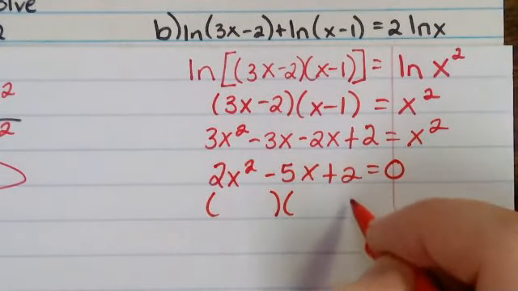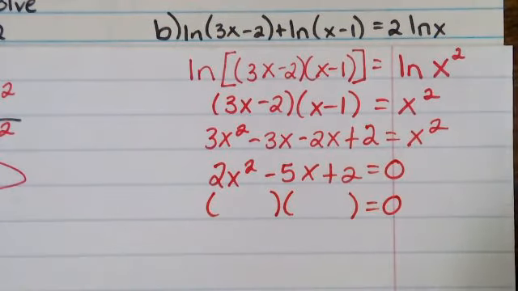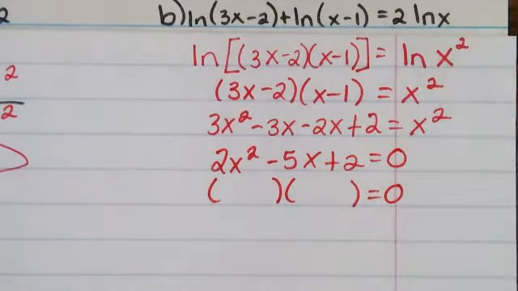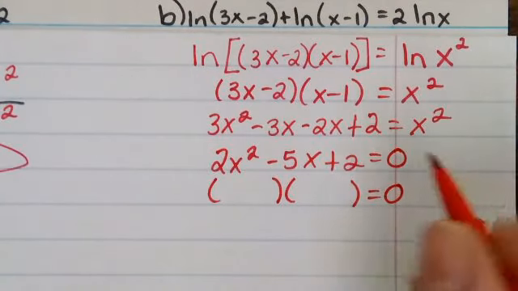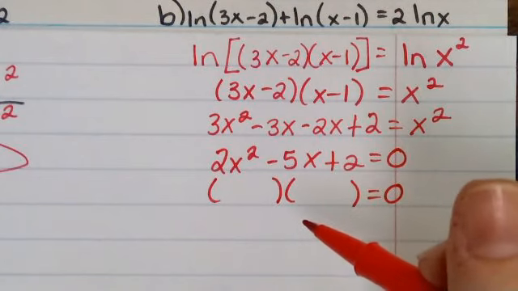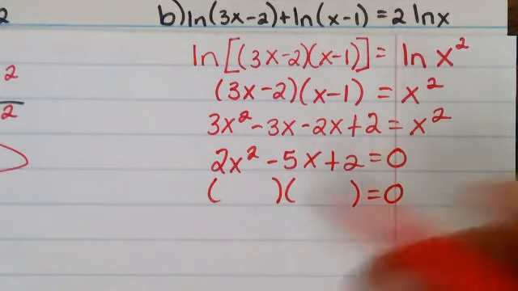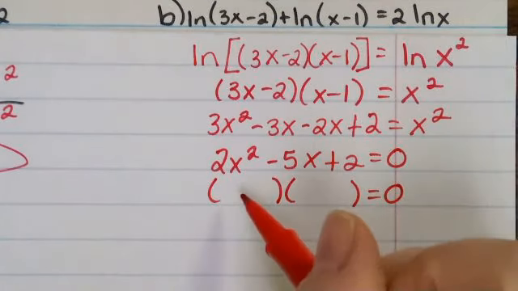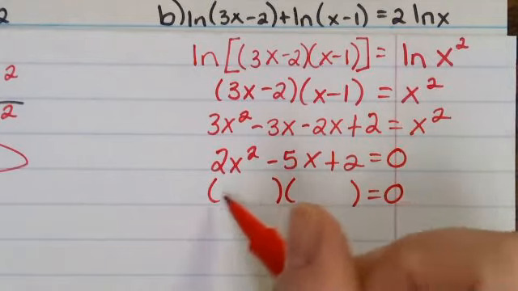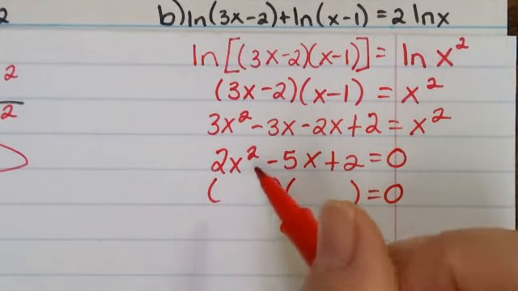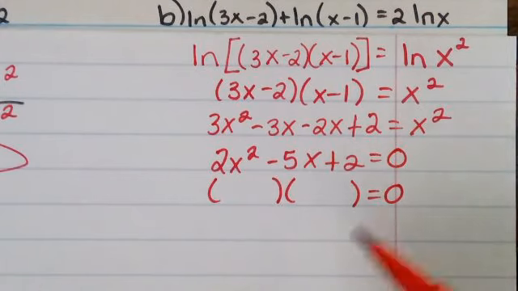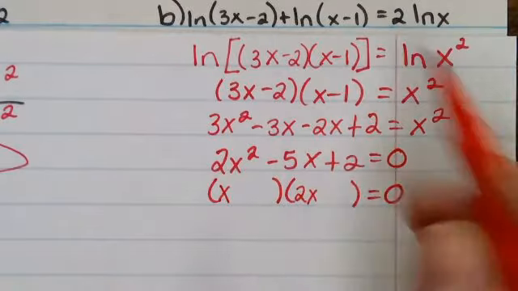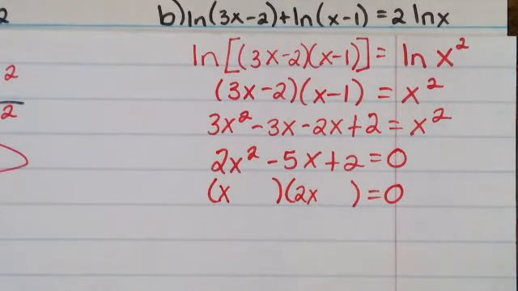Everybody's favorite part of solving quadratics. Yes, you can use the quadratic formula, but this is a whole lot faster if you get used to it. All right, so what we're going to do is put what we know has to be there, and then we're going to guess and check for the rest of it. So remember that the first times first in my binomials has to equal 2x squared. There's only one pair of values I can use to make that happen, and that would be x and 2x, right? x times 2x, 2x squared. That's the only way to make that happen.